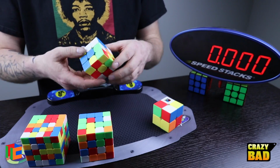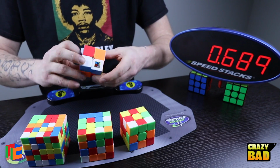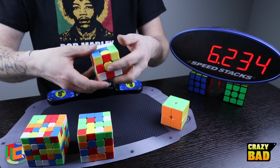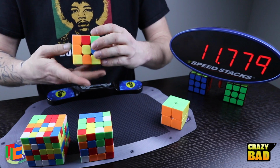So this is me just inspecting my puzzles right now. I just sped that up, and I've also sped up the relay by 25%. Not so fast that you can't see what I'm doing, but I sped it up because the video was too long. Anyways, let's talk about these puzzles one at a time.